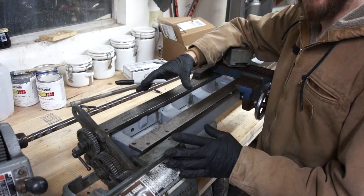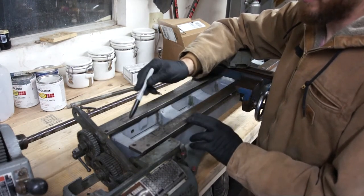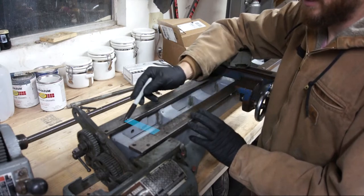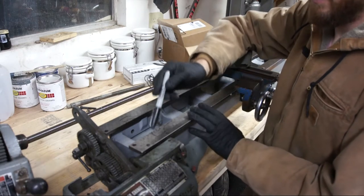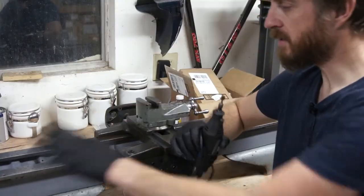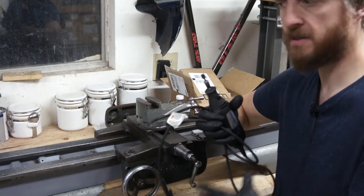While I had the headstock on here I took a Sharpie and traced along the inside of the casting so I could see where it sat. This outline here is where the larger back gear interferes with the ways. I think what I'm going to do is start small and cut out this section you see hatched, then try and fit the headstock and see how it fits. If it's not enough then we'll continue to expand outward until we reach the outline of that casting. I've marked it out in blue so I can see where I need to cut. So let's do that - I'll switch over and we'll try and cut this out with the Dremel.